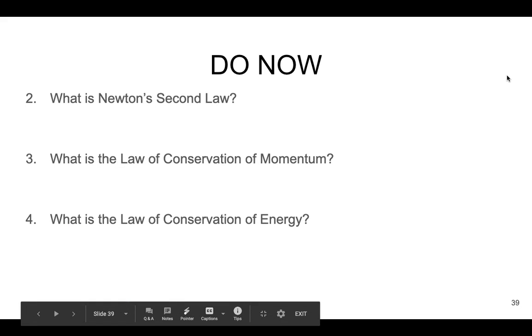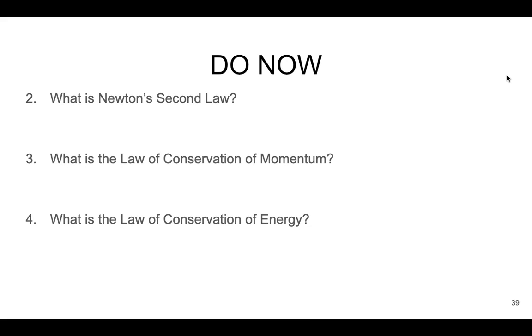So what is Newton's second law of motion? This is the most important thing you will learn in physics all year. This is, of course, F equals ma. This is chapter 9. Last chapter was chapter 8, where we did momentum. What is the law of conservation of momentum? It looks just like this. Sigma p initial plus sigma J external equals sigma p final. So sum of your initial momentum plus sum of your external impulse, remember J stands for impulse for some reason, equals the sum of your final momentum.